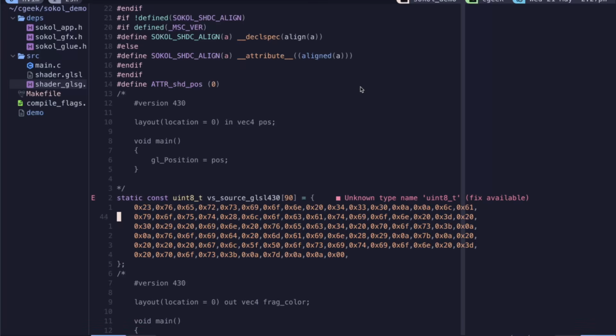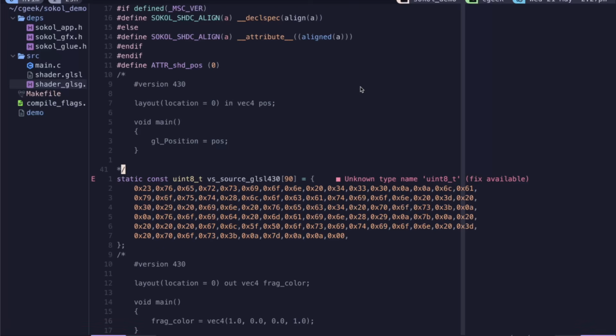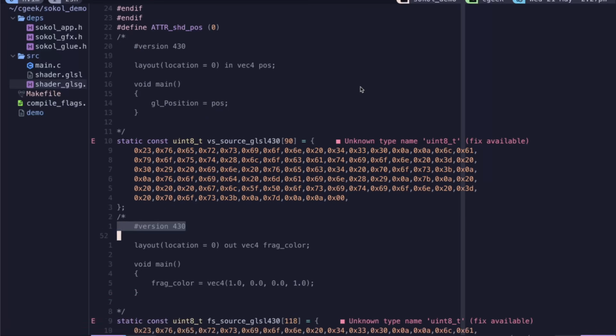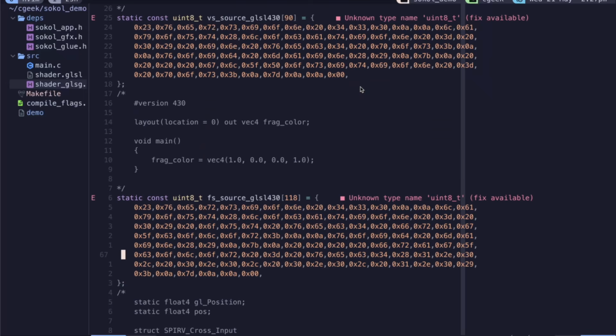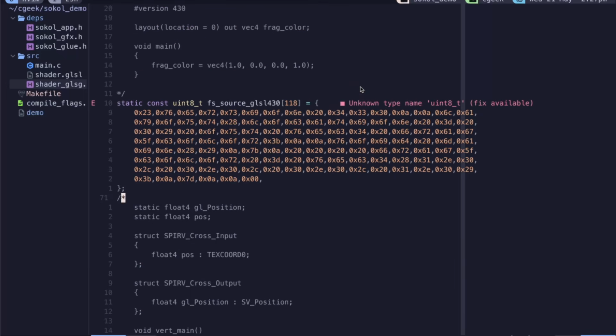So we can just import this source file here, and we've got all our shader code there. In comments, it has the different dialects as it was compiled. This is OpenGL version 4.3. So we've got the vertex shader, and then the fragment shader in OpenGL 430.